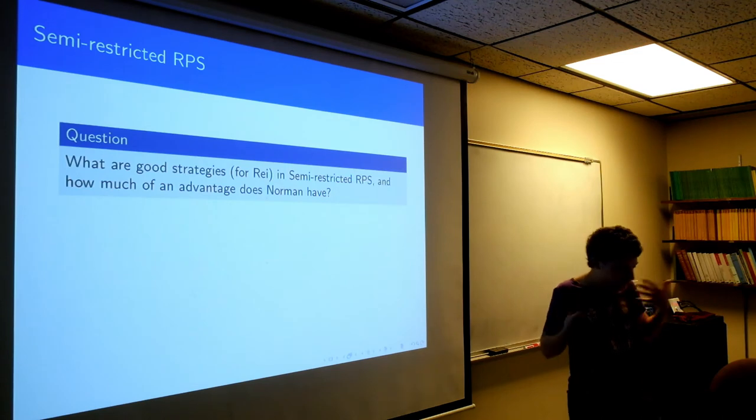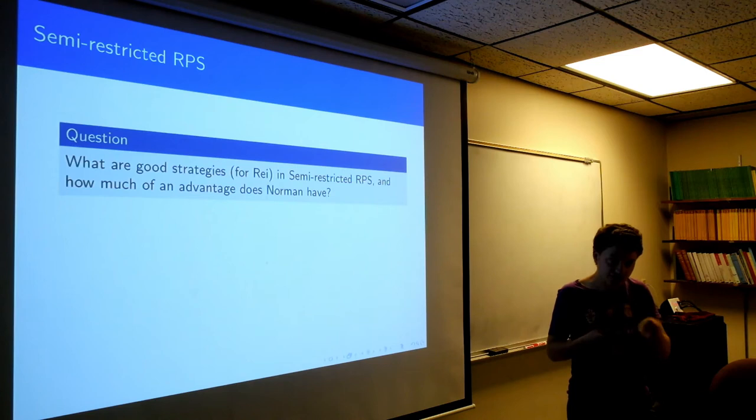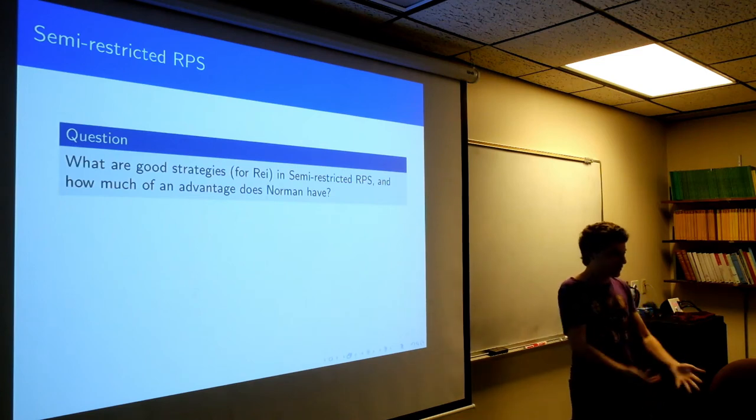For concreteness, let's look at the case n equals 1. I'm going to play each of rock, paper, and scissors exactly one time. Does anyone have a suggestion for what I should do in the first round of the game?